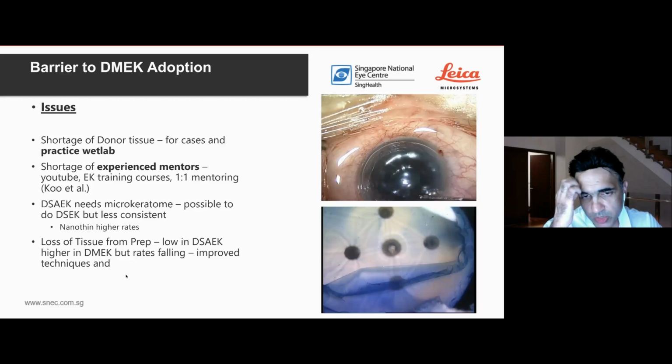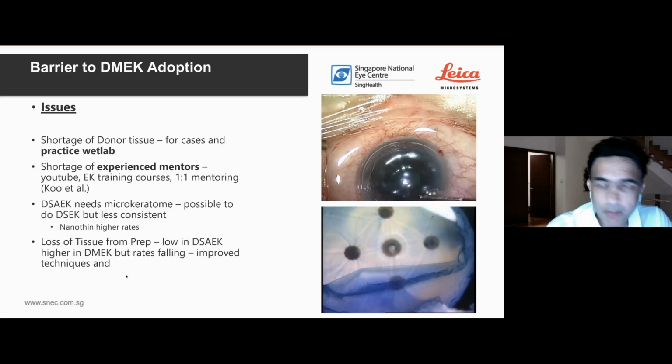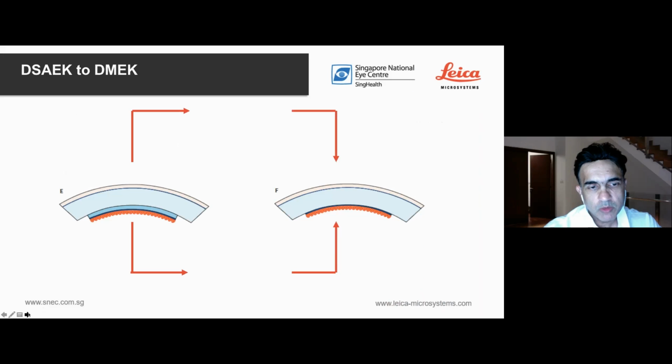But I'll just tell you that we've been doing pre-stripped tissue now for almost 2 years from the eye bank in Singapore, and the technicians prepare the tissue, and in the first 100 cases that they prepared, these are just eye bank technicians that we taught how to do this stripping, they've only had one failure of the tissue preparation. So it shows you that a good eye bank technician can really learn this. But once one person learned, they've taught others how to prepare the tissue, and we have a protocol that we follow.